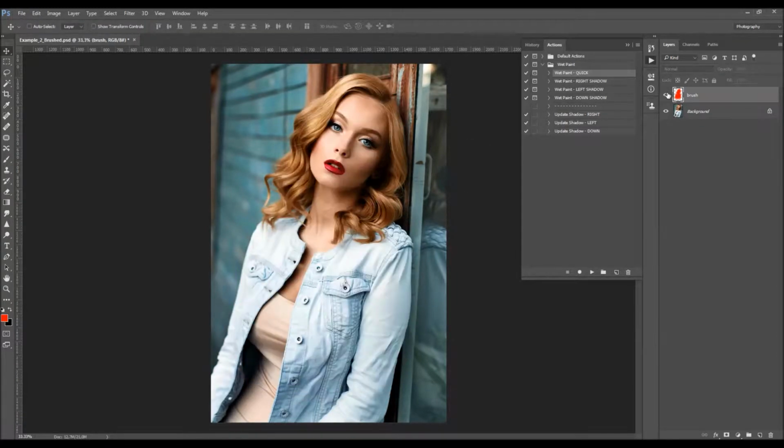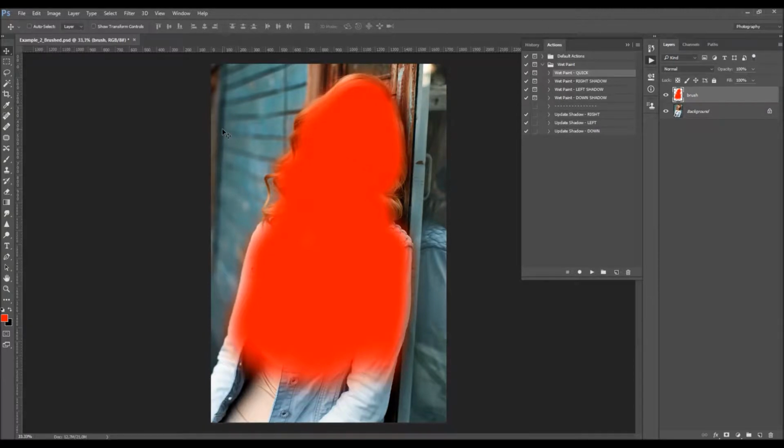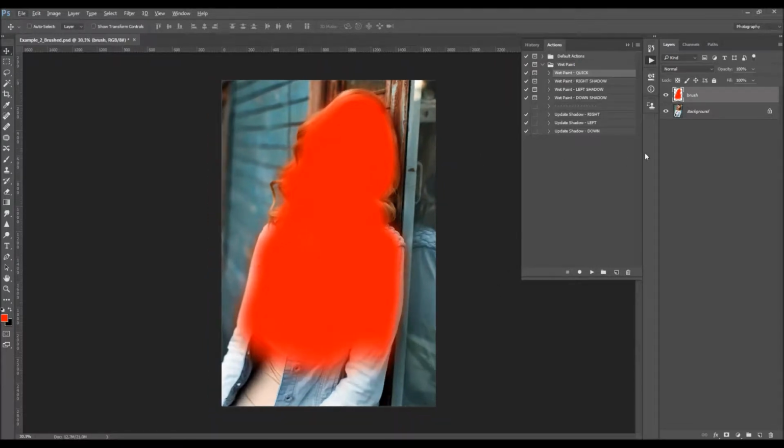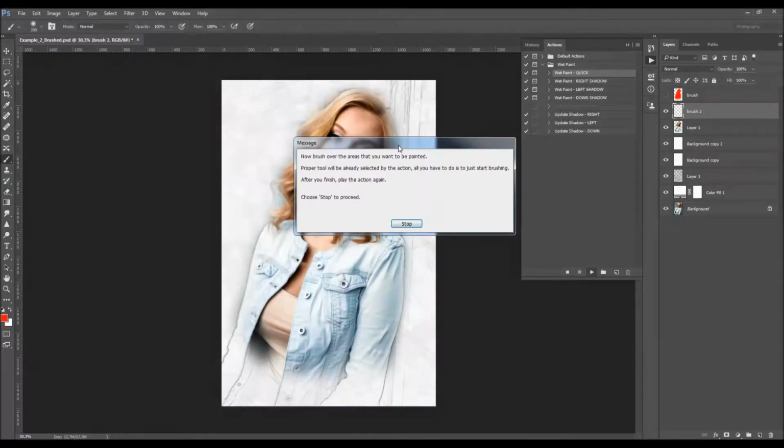Okay, so I already checked here the image size and other things. So all I have to do now is to just play the action. So I'm just going to select the wet paint quick action and click play. Okay, so here is the message that I already explained in the previous example.